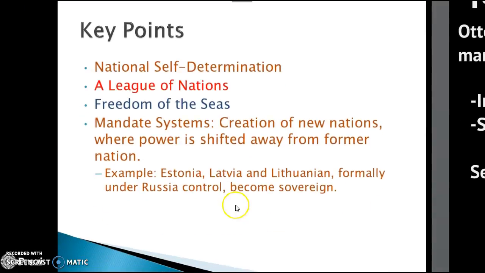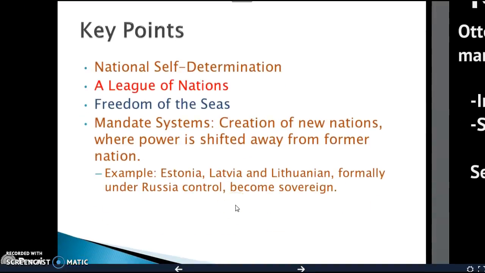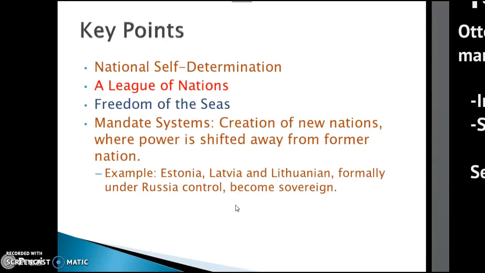So there are the big points of the treaty. Self-determination for the nations, form the League of Nations, freedom of the seas, so you can't stop ships anymore. The British Navy and the German Navy were doing this, and the creation of something called the mandate system. The French and the UK were jealous of each other. They wanted to make sure they each got the same amount of land, and so they create something called the mandate system, which we will look at more closely in a classroom activity.